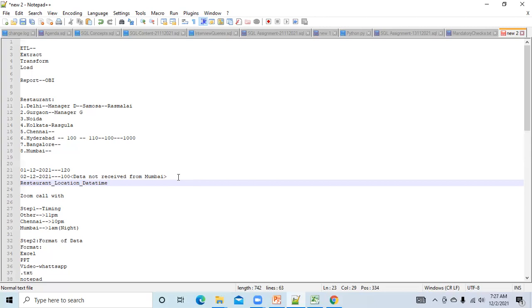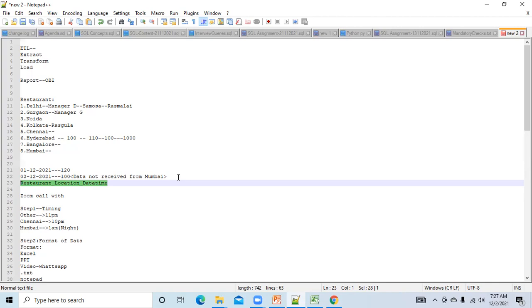So this is the naming convention I have taken as per my ease. That totally depends on the user defined. There is no strict rule or regulation for that in any ETL project. You can mention whatever name you like, but generally this naming convention is decided by the source team. The tester and the developer don't have any hold on this. Whatever name the source team wants, they can give.